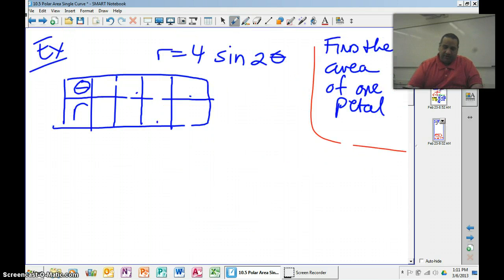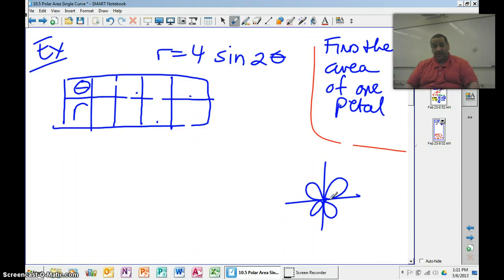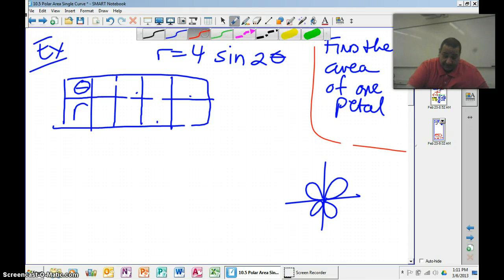All right? So here's another one. 4 sine of 2 theta. So there we go. We got to think about what the graph looks like. This is a rose. This guy's even. So we're going to have to say, well, it's probably going to look something like this. But it doesn't necessarily draw it the way I drew it. It can draw it in a lot of different ways. It can draw it like this. Okay? It could be traced a lot of different ways.